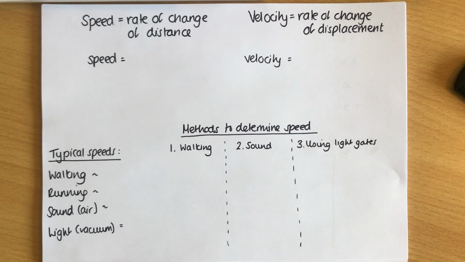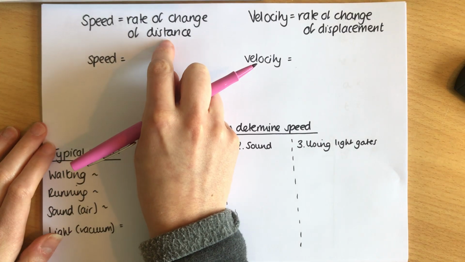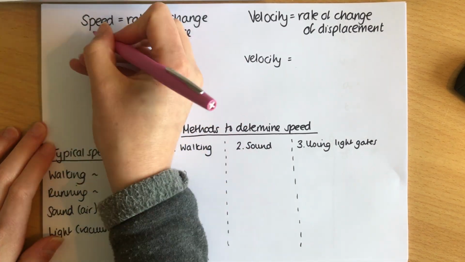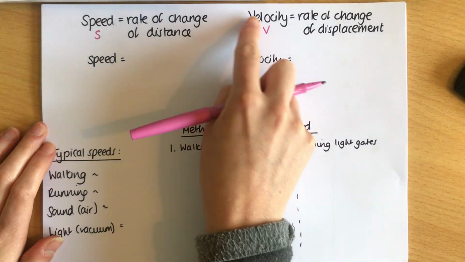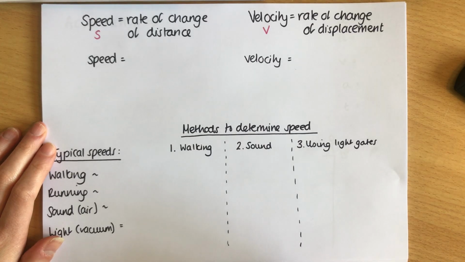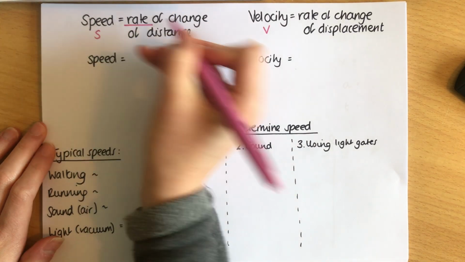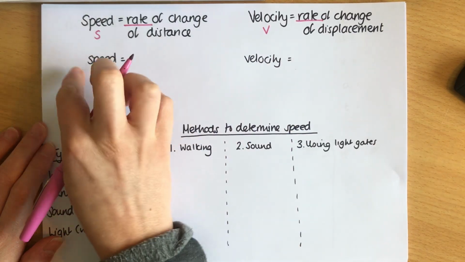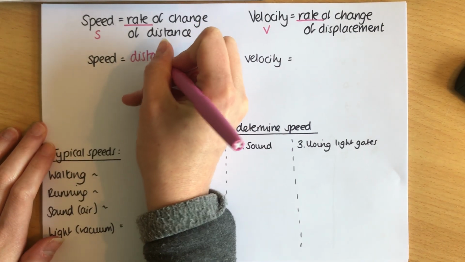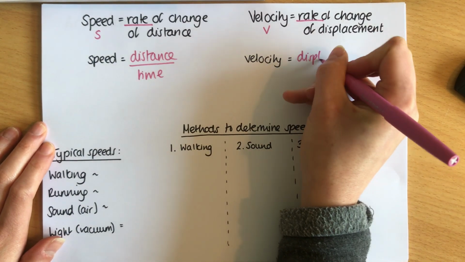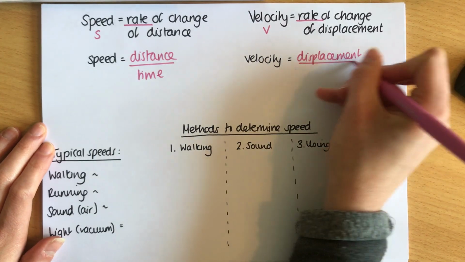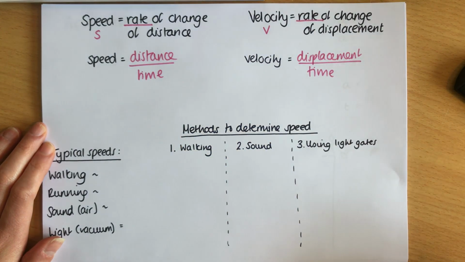Another famous scalar and vector pair are speed and velocity. So we're going to have a look at those. Speed is the rate of change of distance and velocity is the rate of change of displacement. You'll notice that distance is the scalar, so speed is a scalar, and displacement's a vector, so velocity is a vector, which I've only just noticed the letters match up with the first letter of the word. Now the word rate in physics means divide by time. So speed equals distance divided by time, and velocity equals displacement divided by time.